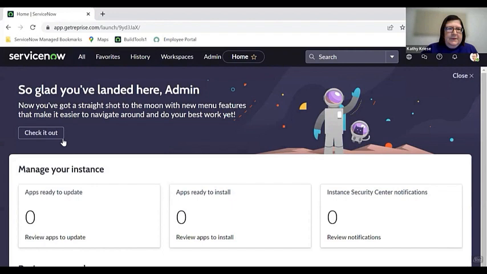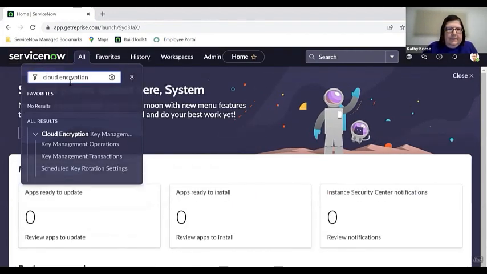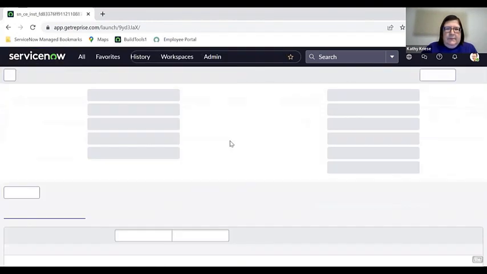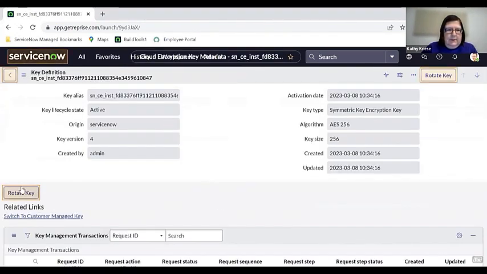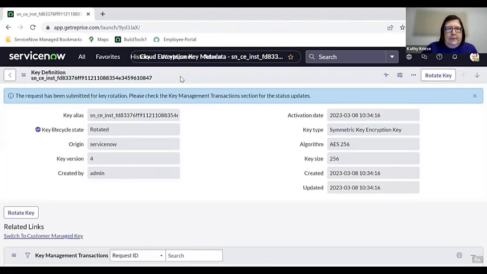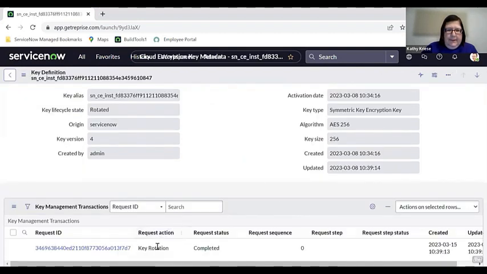Okay, let's go one more time. All right, and I'm rotating the key, and now reloading it. Yep, okay, so the rotation is completed, which is great.